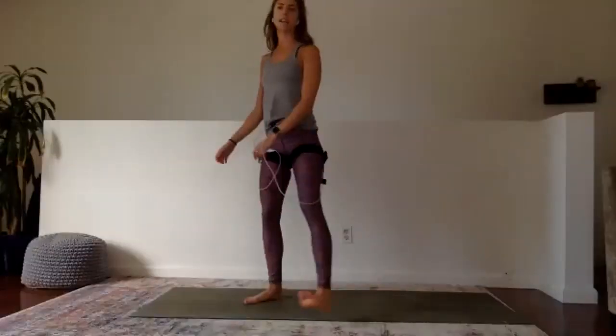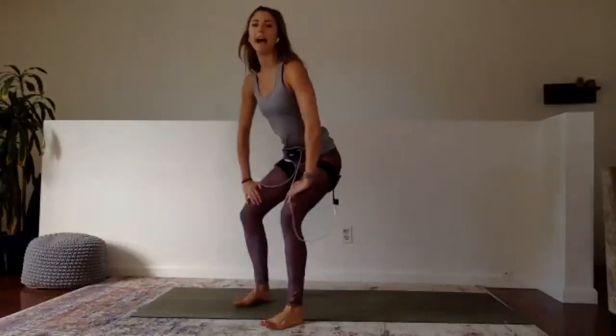9, 8, 7, 6. How many waves can you catch? 5, 4, 3, 2, and 1. Everyone hop up to stand, step the feet wide, sink your hips back, hands to thighs, and start to drop your right shoulder down, pressing your right knee open.